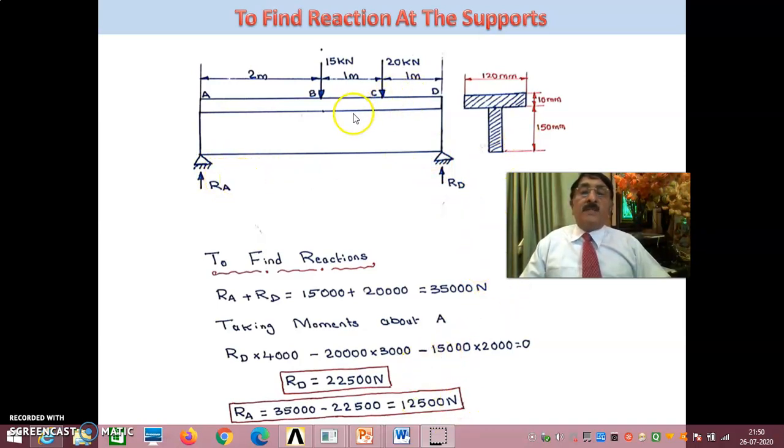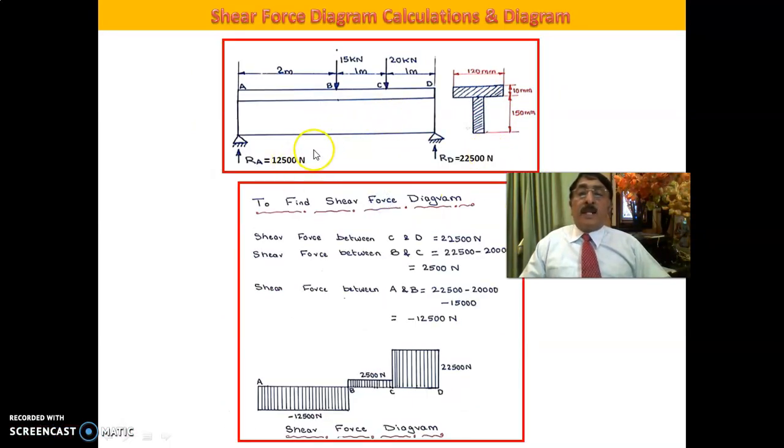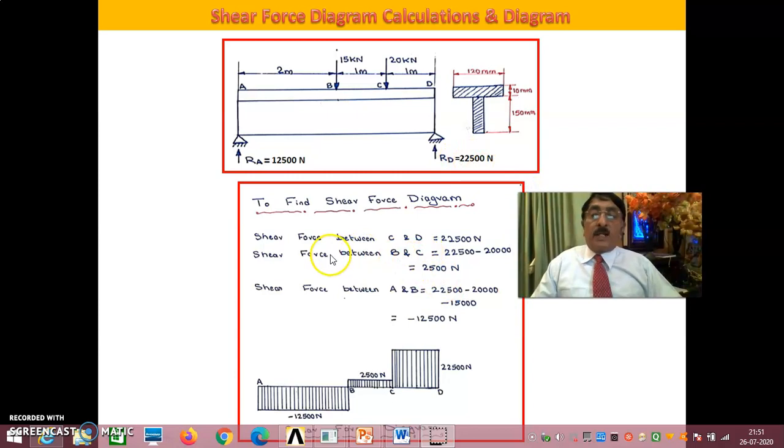Now you have the complete T section, 120 by 10 mm for the flange and 150 by 10 mm for the web. Once you get this, to find the shear force diagram: shear force between C and D, to the right of it, is 22,500, since upward is always positive.